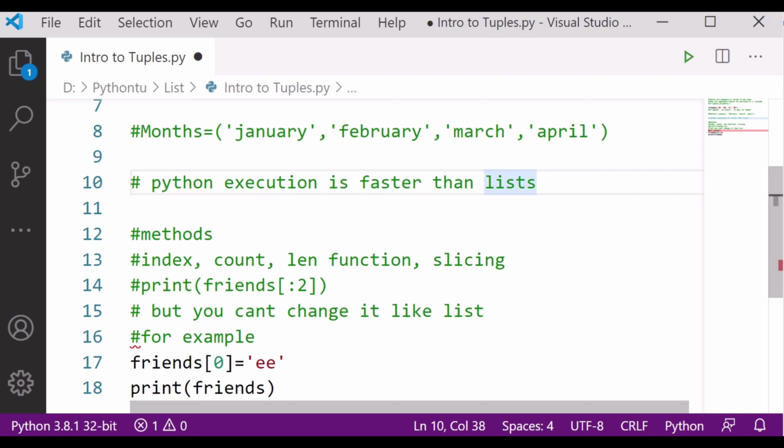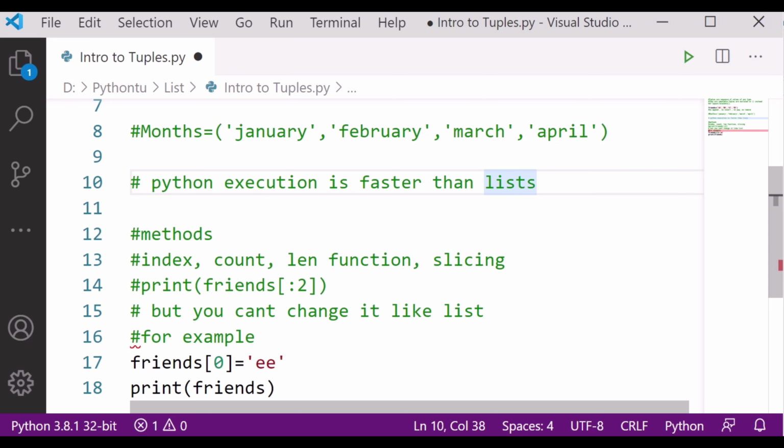When we do not want to change the data over time, the tuple is the preferred data type, whereas when we need to change the data in future, a list would be the wise option. Clear? Next, execution is faster compared to a list. The last point: elements of a tuple are enclosed in parentheses instead of square brackets; we use square brackets in a list.